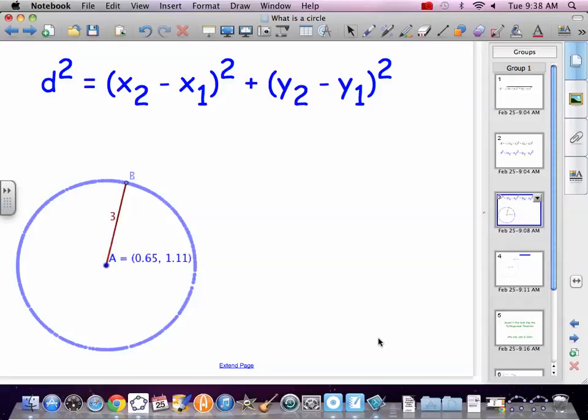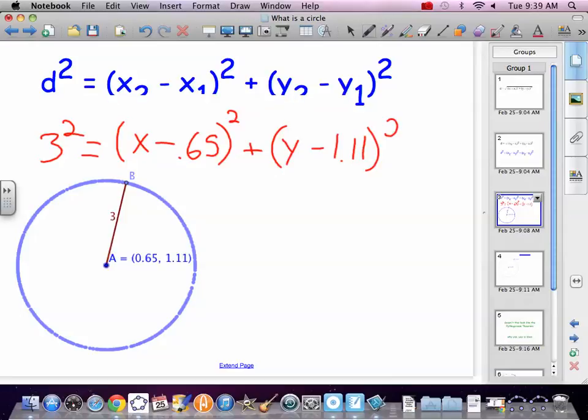Now, let's look at our example. So we had the circle, the radius was 3, so the distance is 3. So we've got 3 squared equals x2 minus x1. Well, since b can be anywhere on that circle, all around it, we're just going to leave that as x. I don't have a number for it. So we're just going to leave it as x minus x1. And what's x1? x1 is the center. I know where the center is. You have to know where the center is to know where the circle is. So x minus 0.65 squared plus, and again, the component, the y part of b, y2. I don't know where it is. It could be anywhere. So we're just leaving it as y. Y minus, and what's the y part of a, the center? 1.11 quantity squared. That would be the equation of that circle.